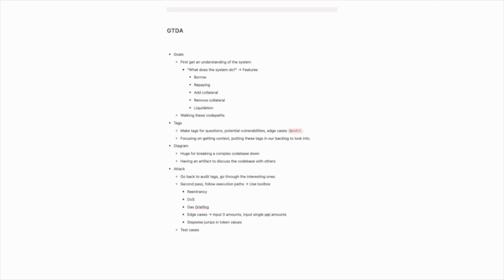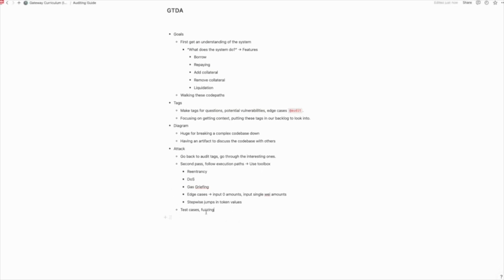So as you're going through, you might notice that they have poor test coverage in some areas. This is where you want to fill that out, or especially you want to get into the fuzzing, which we will cover a little bit later on, is how to actually break down and identify invariants and then go and actually fuzz them. And that is a whole other part of attack that is extremely undervalued, at least from what I see today. Fuzzing is just as powerful, if not more powerful, than manual analysis. So fuzzing is absolutely huge in this attack sector.